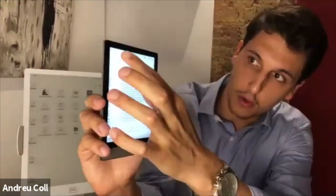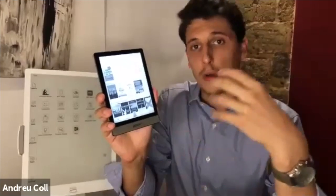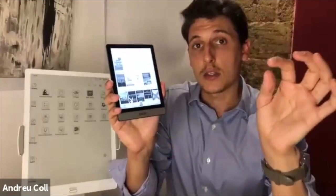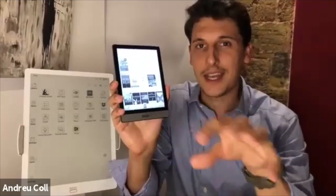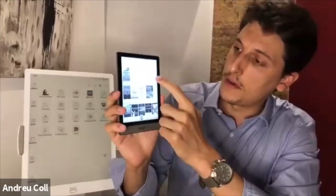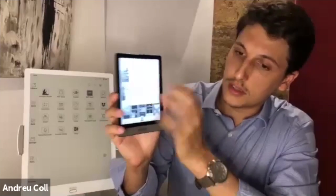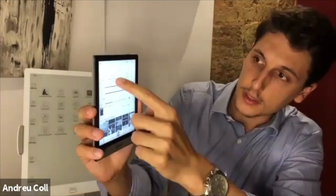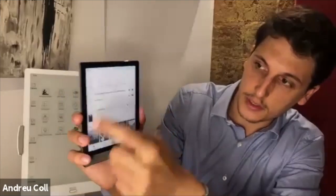Why buy one of these over a Kindle? Basically, when you buy a specific brand like Kindle or Kobo you are buying a device and getting ebooks from a specific source. With our products, you can get content from different sources — you are not attached to one specific source, which makes it attractive for users. You also have features like a navigation ball with several functions, and a front light adjustable in different tones, from warm orange to cool light, depending on what is more comfortable for your eyes.